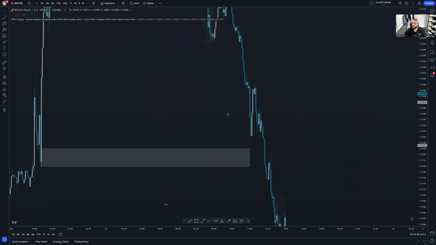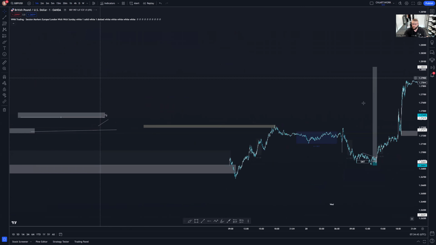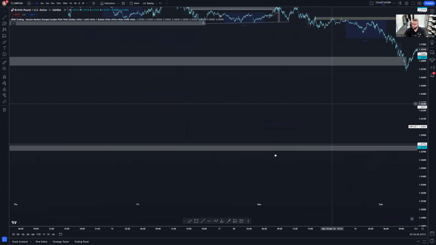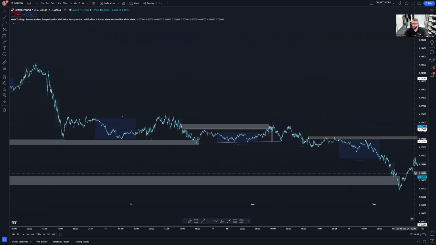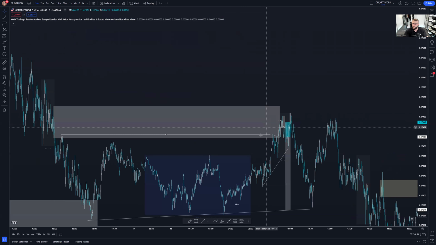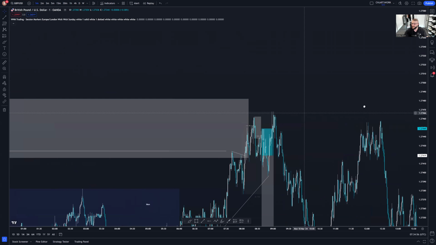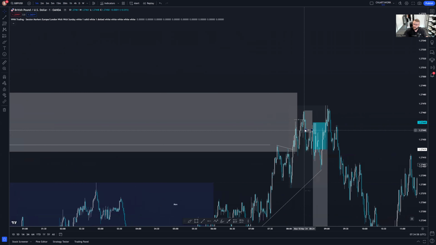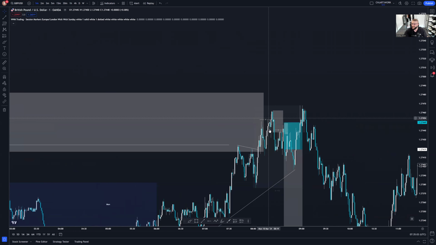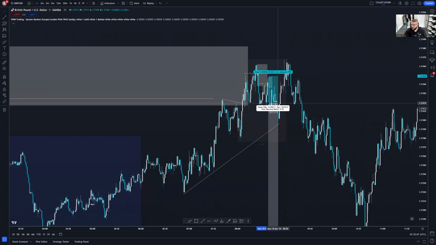So if we jump into the lower time frames, this is our break-even trade of the week. Let me just find where we are. There we are right here. So as you can see, price moved up coming into London. It gave us our first trap, an entry model we like. We look for a trap first. We had that trap play out. Price then came in and gave us another tap. Didn't give an entry out of that, which is perfectly fine, but built up some liquidity, swept into that, and then gave us an entry model that we like. Your entry would have been this here, right there, where you got tapped in.